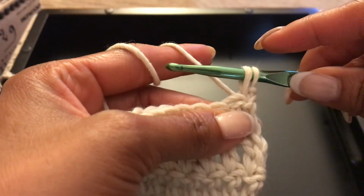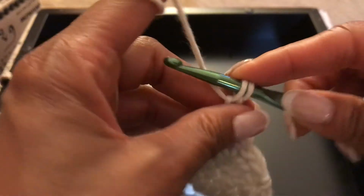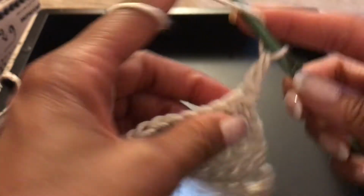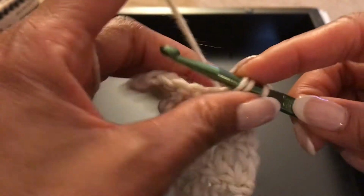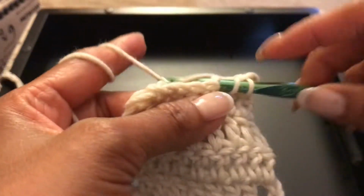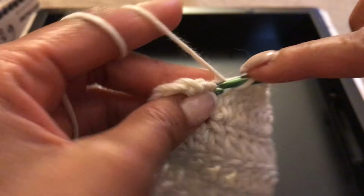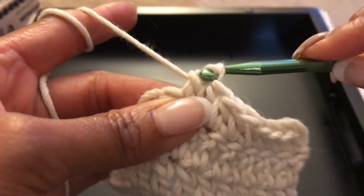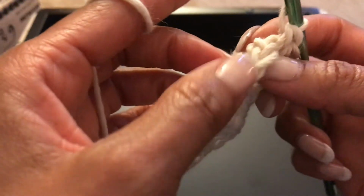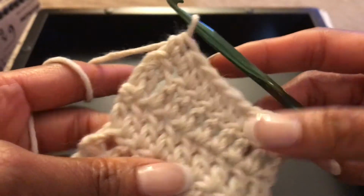Turn your work, pull up with a single crochet, go into that first loop, pull up, your chain 2. I'll get across to this and I'll do it one more time so that you can see it. And this row is a row of half double crochets. It's my last stitch right there. 1, 2, 3. The top of it. There we have it, right there.